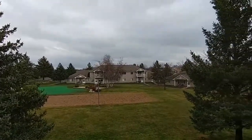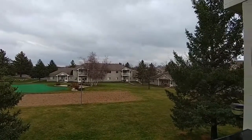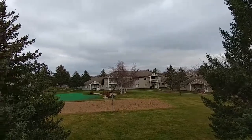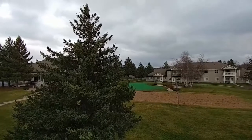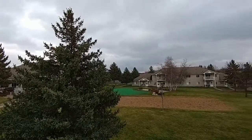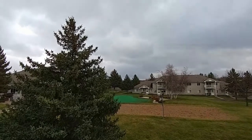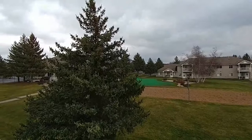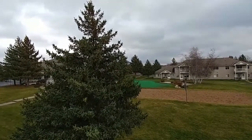I thought probably, you know, my house would have been in so much trouble with the wind or something, but it never happened. But this is the clouds, and I decided to grab the camera, and the wind kind of cut down a little bit, but this is what it is.